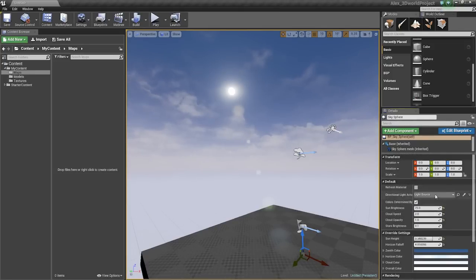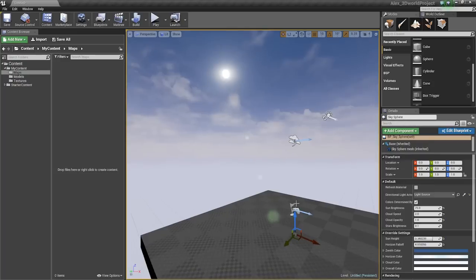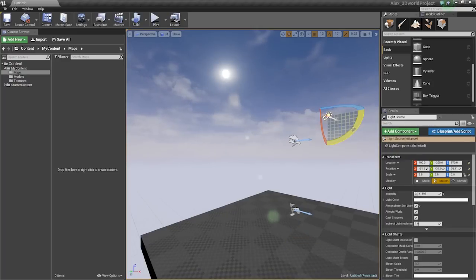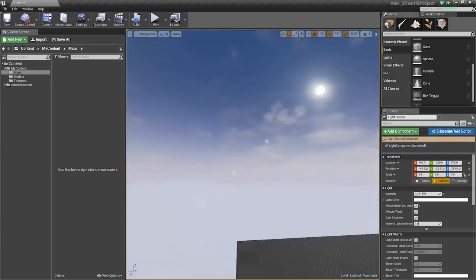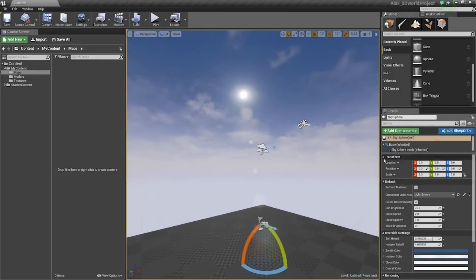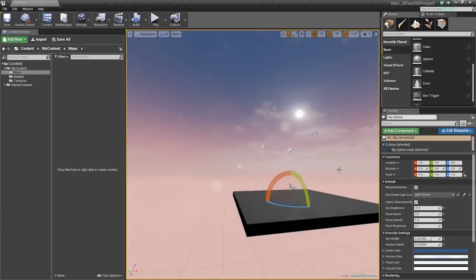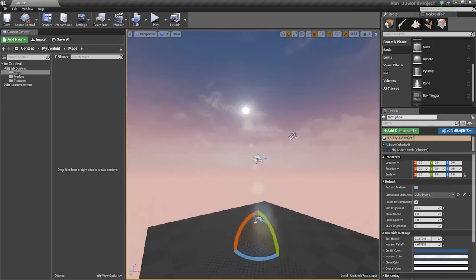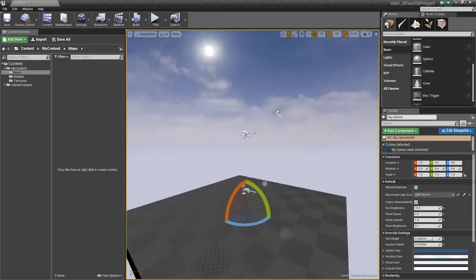It actually plugs into a singular light source in the scene. It doesn't update dynamically, but it updates statically. So if I rotate this to be at more of a sunset angle, then I hit refresh material, it's going to change everything, which is really nice. And we may use that later on, but for now I'm just going to keep it a sunny day.